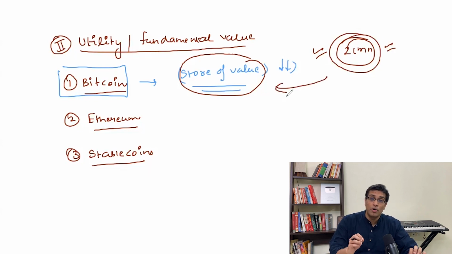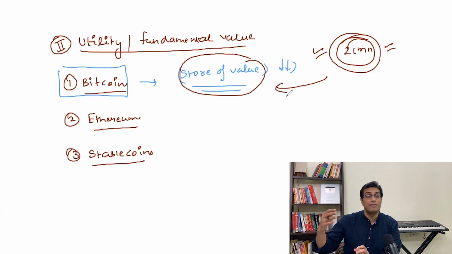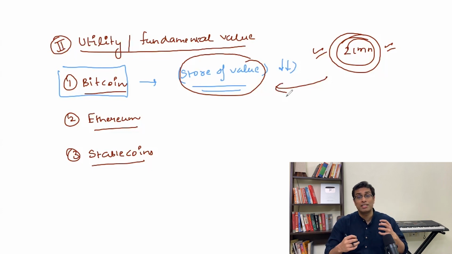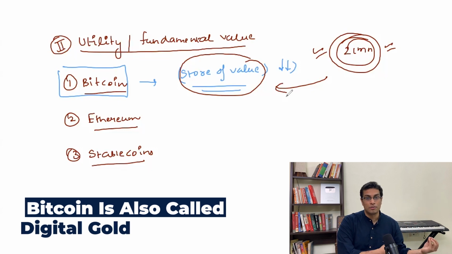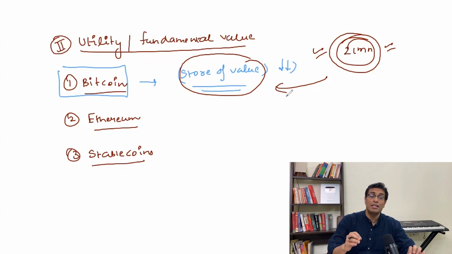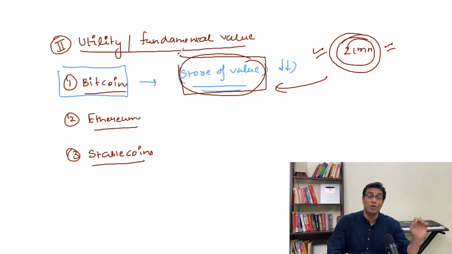And therefore, Bitcoin, due to the fact that it is not inflationary in nature, more and more Bitcoins can't be printed and released onto the network, it becomes a rare commodity very similar to gold. And therefore, Bitcoin is also called digital gold. Now, I'll make a separate video on Bitcoin, but the primary value add of Bitcoin is that it acts as a great store of value, very similar to the way gold does. In my Bitcoin video, I will also try to compare gold versus Bitcoin.